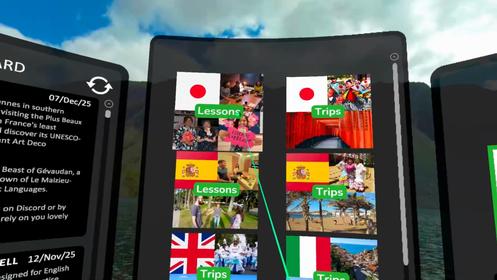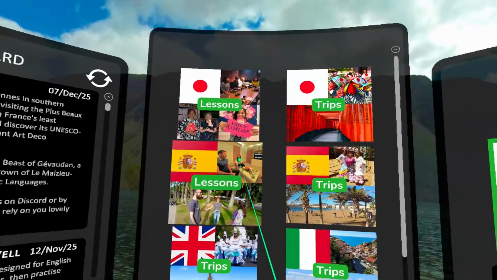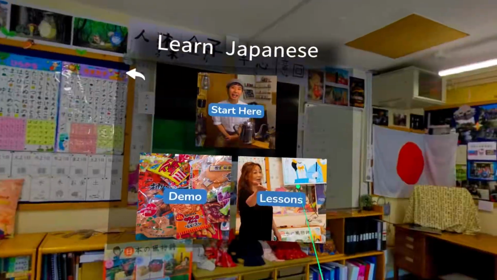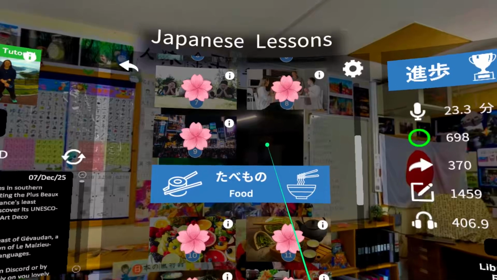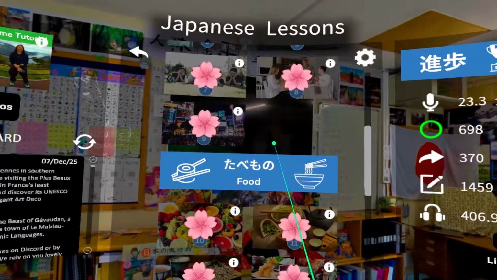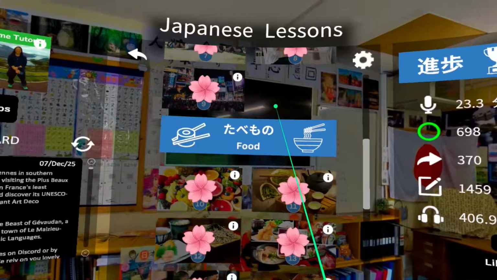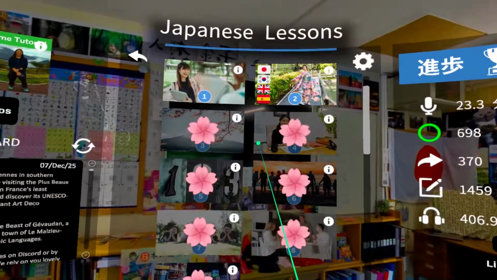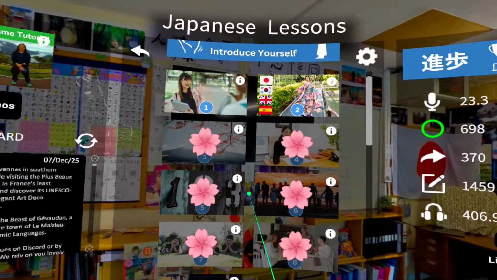From here you can select Japanese lessons or Spanish lessons. Let's look at Japanese. The demo has lots of free content. Here are the lessons. We have around 40 lessons on Japanese on different subjects. By the end of the program, you'll be confident to sit down and have a sushi meal chatting in Japanese to your friends using basic phrases.